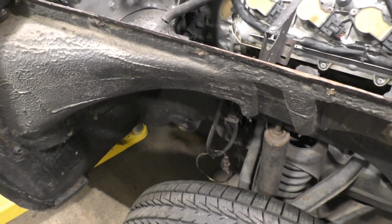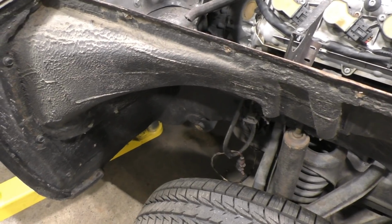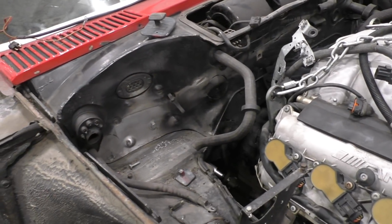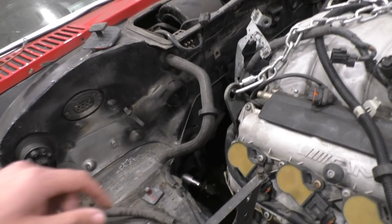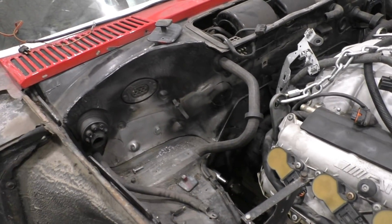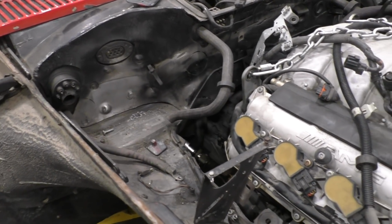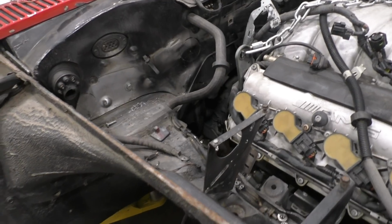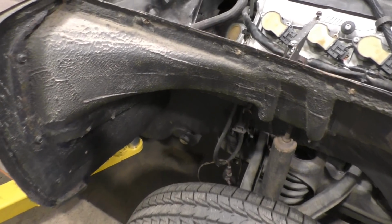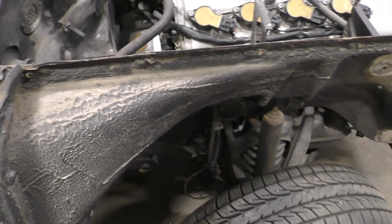I was also hoping to get it done in this video, but we've run a little short on time just because things have taken much longer than expected, fitting the whole steering column in here, doing all the cutting and modification we had to do on it, and we still need to add the rubber and everything to seal it so that the interior is sealed from the engine bay. So yeah, there's a little bit more work left, but at least I can show you guys everything we have to do next on the car to actually link the steering rack to the tires.